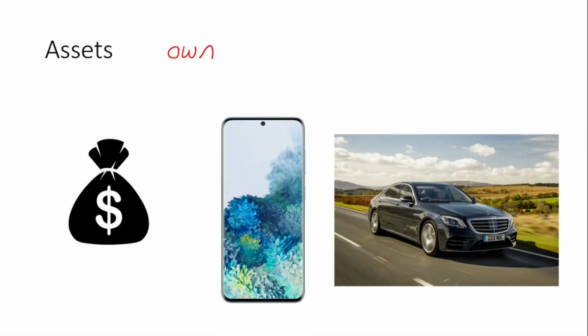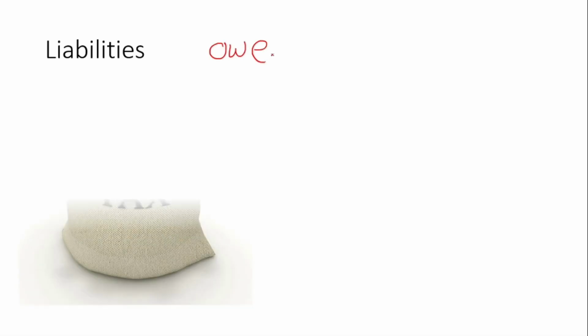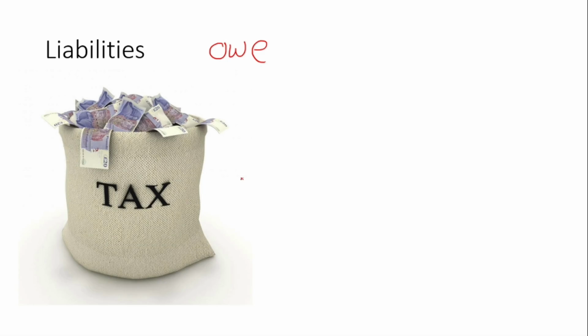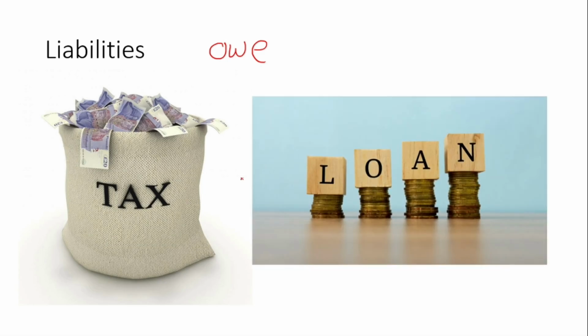But take a look around you. The stuff you can see and touch is basically an asset. So it could be like a house, it could be like your furniture, it could be your, I don't know, it could be your ruler, pencil, you name it. It's basically an asset. Next, we got liabilities. Liabilities are the things that you owe, so they can be like taxes you have to pay, or it could be a loan which you have borrowed, which is a liability.